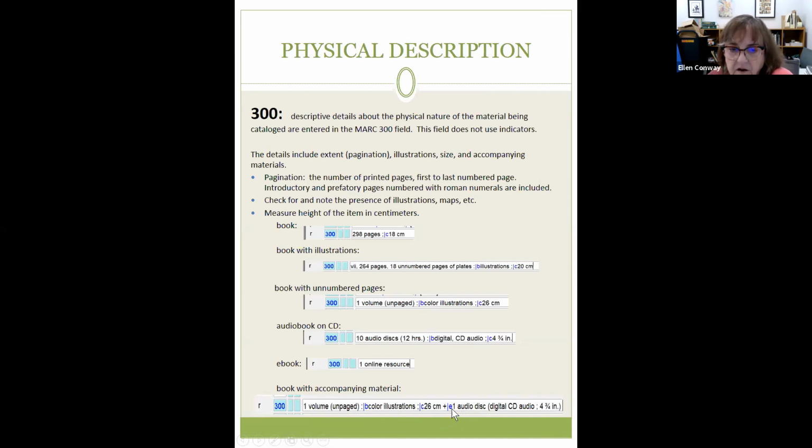So you would note that with a plus sign and then subfield E, and then enter that information. Again, your spacing and punctuation is important.